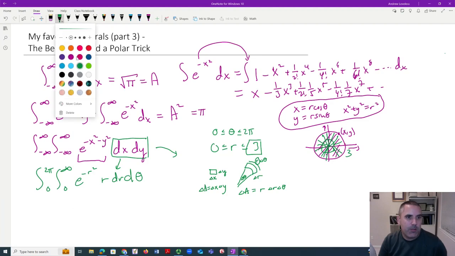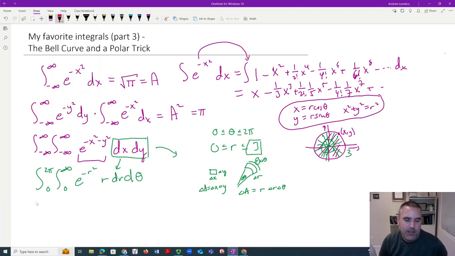And then I'm going to finish this up fairly quickly. That's the key piece. It turns out since there are no other thetas in the problem, you can integrate that very quickly. Again, I'm not showing all the details. And then we're going to write this as a limit. The limit as t goes to infinity. The integral from 0 to t. And then the rest of this I'm going to do with the substitution.